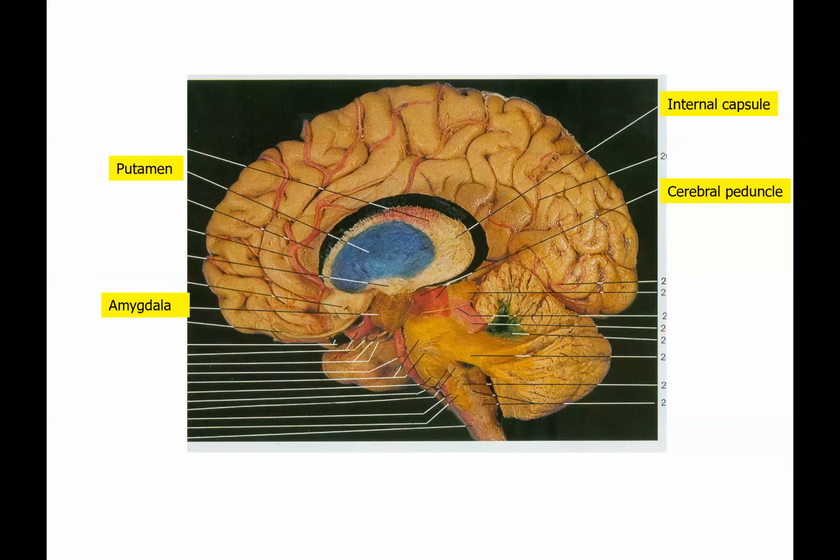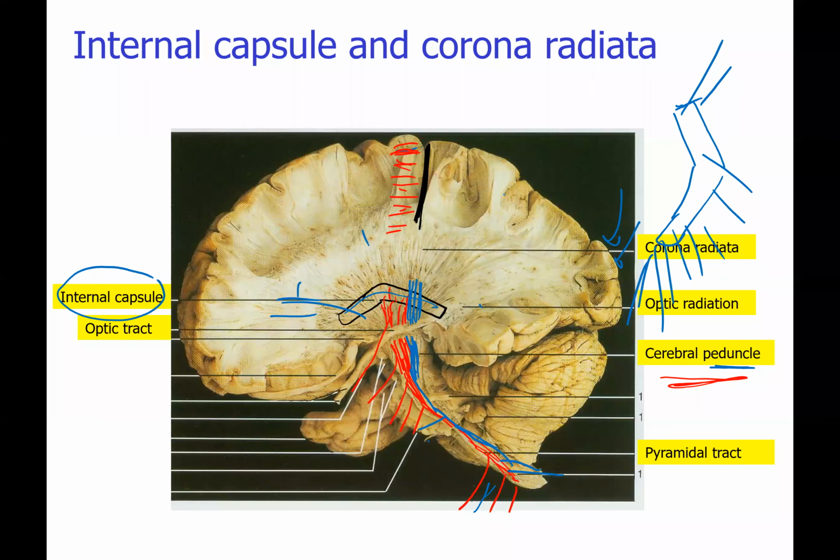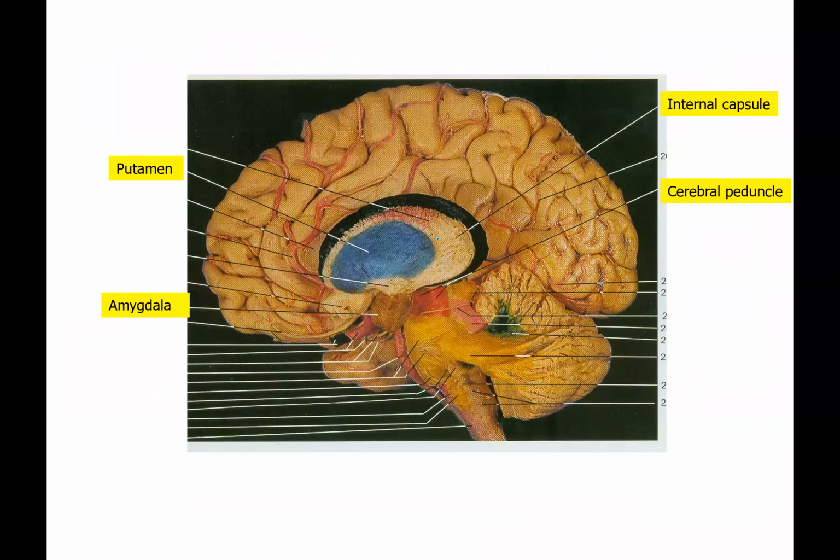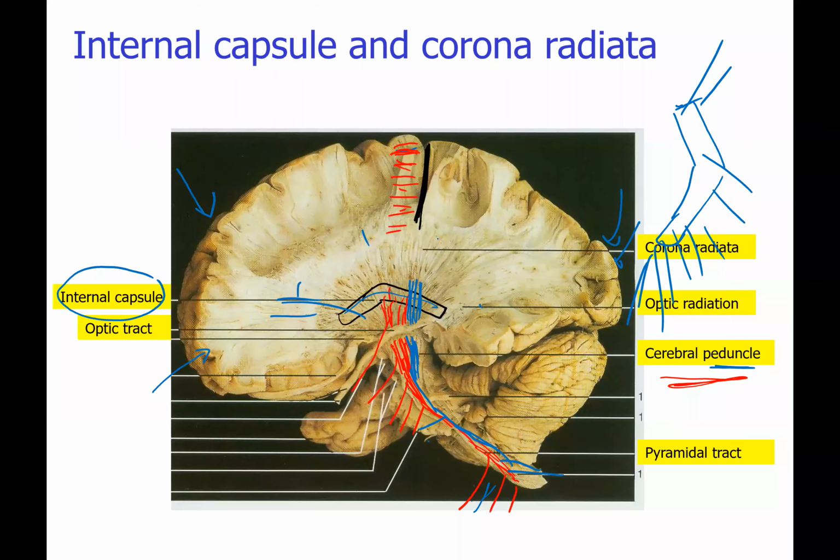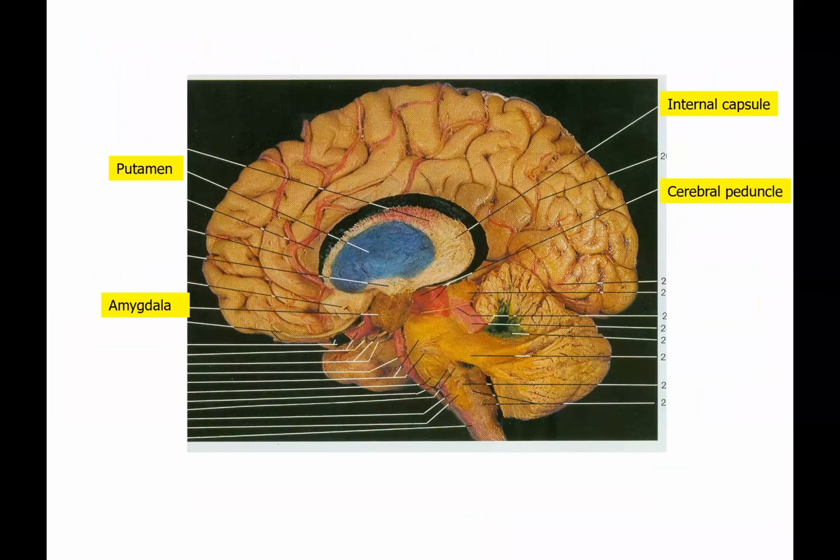Again, another way of looking at this. Now this specimen has been done in such a way that this is the right cerebral hemisphere and this is the left cerebral hemisphere. You can see someone has dug into the left cerebral hemisphere and removed some of the parts to show you the internal capsule. I'll show you where it is in horizontal section later. Now the same thing has been done here. Whatever has been removed in this specimen is kept without removing in the other specimen, so you see the other side of the cerebral hemisphere.